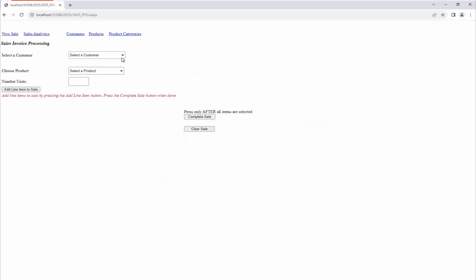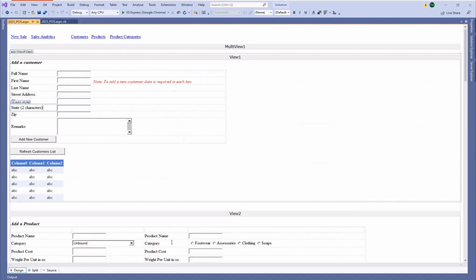So these drop-down lists are very handy, and to load them from a database is not that much work. We'll make sure we do that now. They're very, very handy to have, and they also prevent the program user from just typing in some crazy stuff. If you had a text box, they could type whatever they want. So here we're making them pull from a list, so that's much better. But before we get started, we have to talk about how these got here. Well, let's take a look.